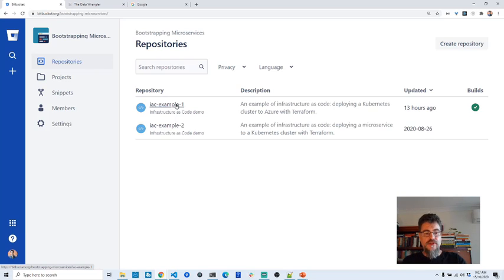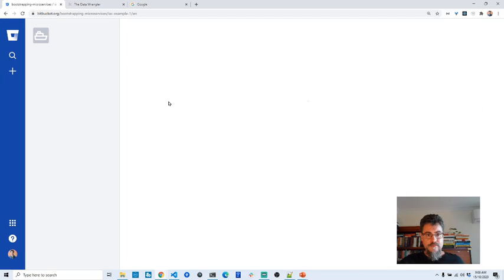So today we're just going to be looking at example 1, which is an example of using Terraform to build a Kubernetes cluster on Microsoft Azure. And then example 2 is an example of how to build and deploy a microservice to that Kubernetes cluster. So we're mostly just going to be looking at example 1 today. I'm just going to drill down to that.